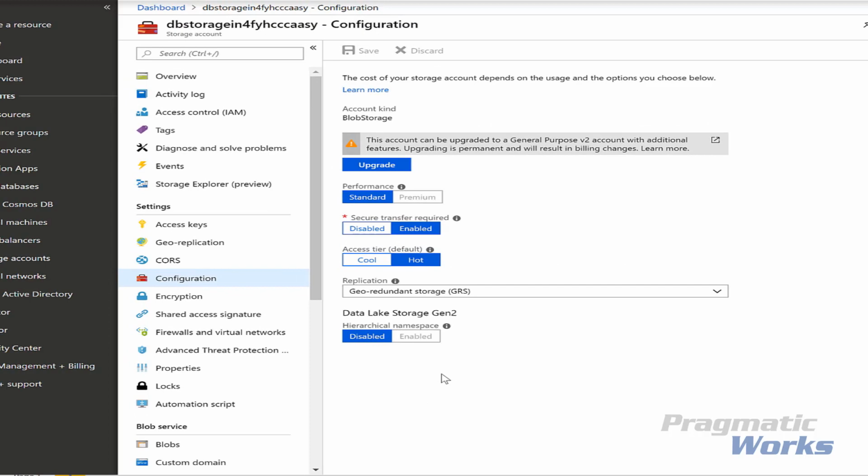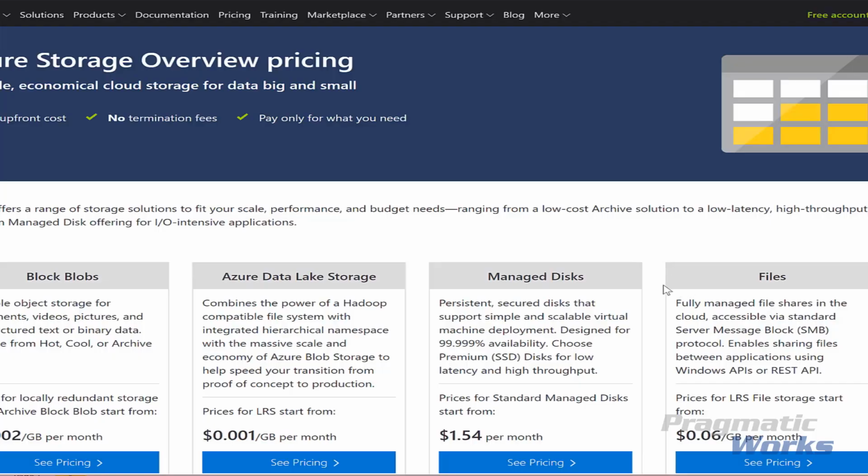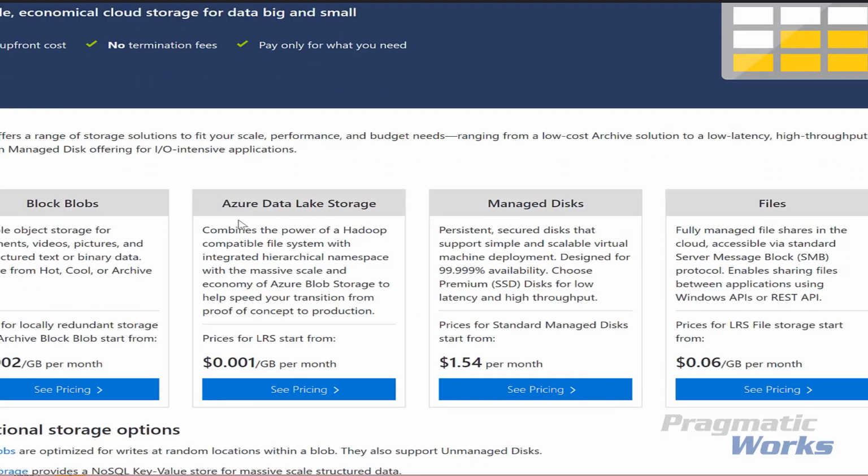Here's the best thing about Azure Data Lake Storage. If we look at the pricing model, the least expensive option is actually a tenth of a penny per gigabyte per month. Think about that compared to your other storage options. You get the peace of mind of storing your data in the cloud where it's always going to be there for as little as a tenth of a penny a month. And then depending on options that you choose, the price goes up from there, but still very affordable.